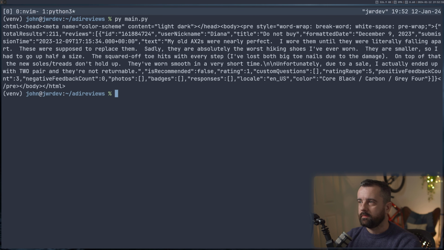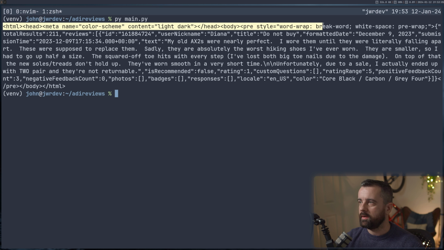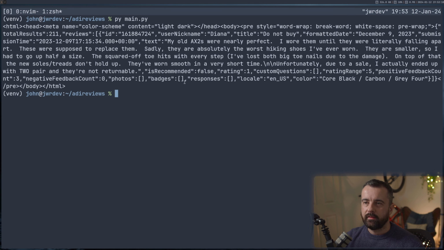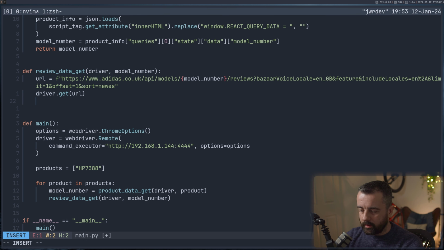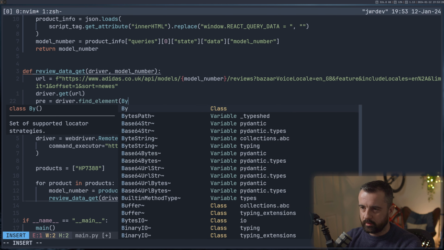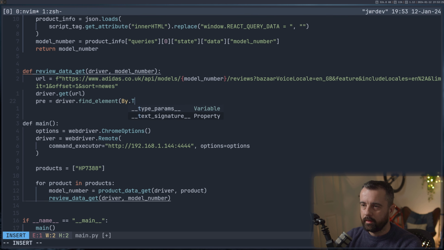Okay, so you'll see here that we actually get this back, which is the JSON data that we were looking at, but surrounded in these HTML tags. So we basically want to use this pre tag to get the text within it. And to do that, we want to do our pre is going to be equal to, for the pre tag, driver dot find element, and then we'll do By, and it will be tag name, just because that's the easiest one to go for here.